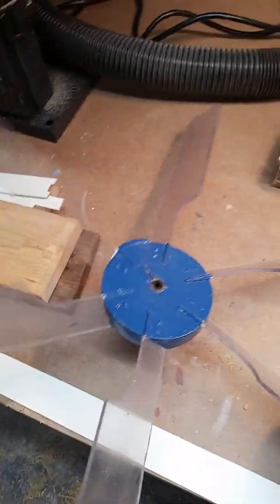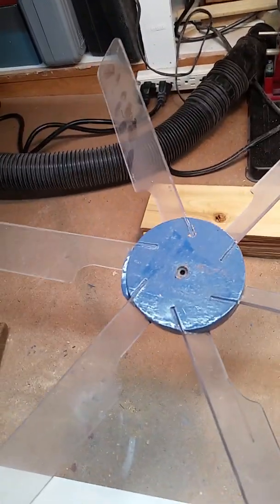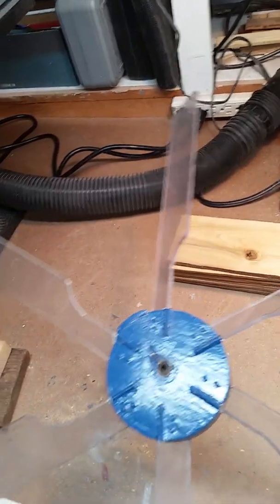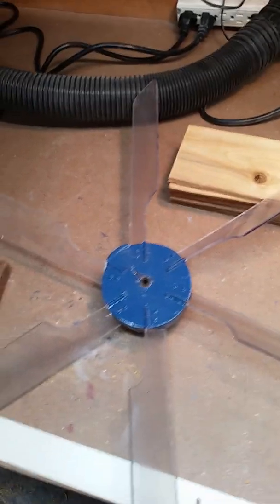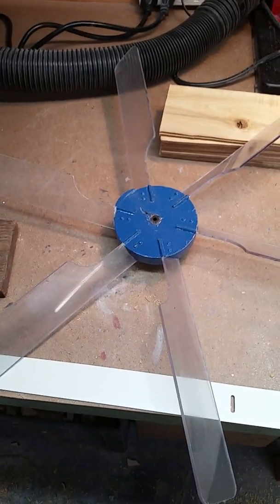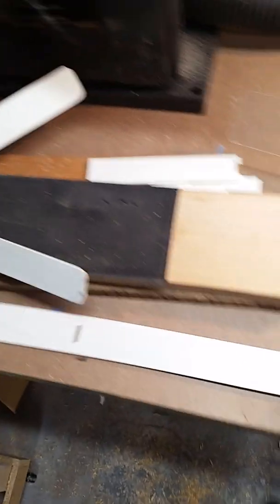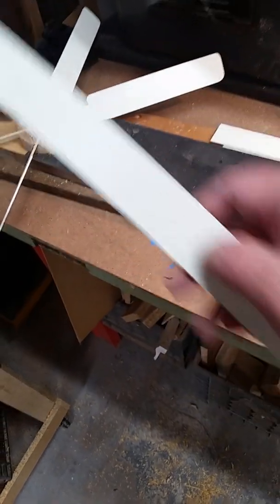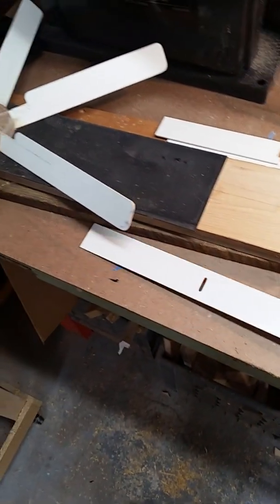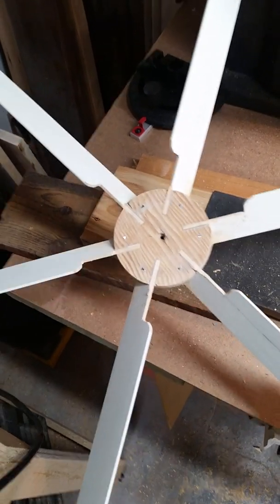Over here, this was one of my original hubs that I did. I was using plexiglass, which I don't really like working with. I had used the plexiglass but you have to make six of these things for every one, and plexi is not cheap. I thought it would be cool because it was clear — you could see through it, it wouldn't take away from it. But I finally settled down to using what I had on hand. This here is actually a slat that goes in a blind. There were extra slats — they're wooden, they're flat, they're all primed. So I had used those as a basis for doing future propellers.